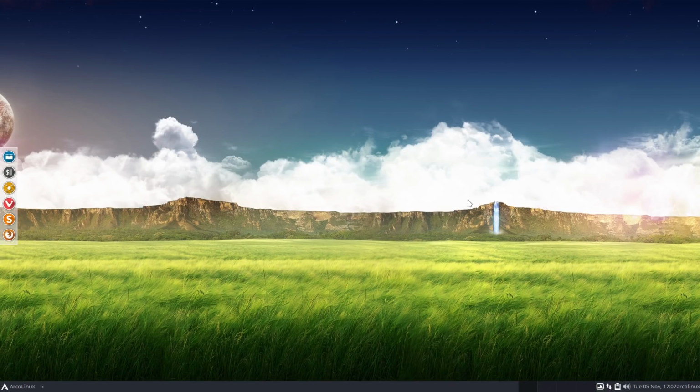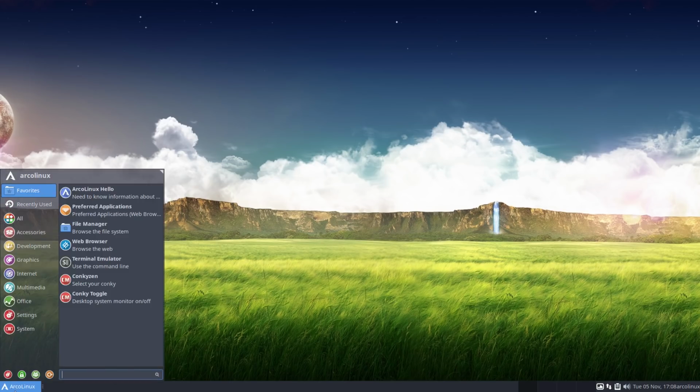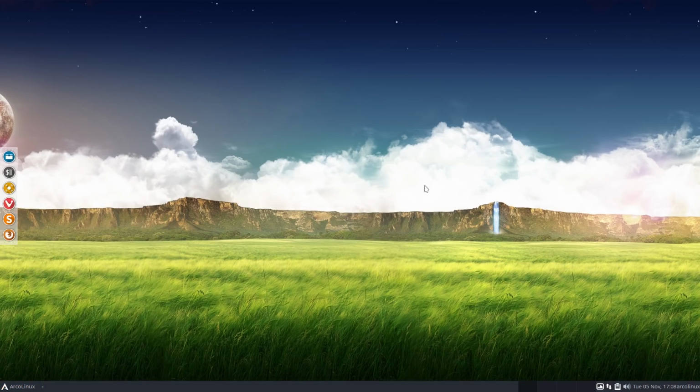So here's ArcoLinux. My overall idea here, ArcoLinux is probably not going to be for the brand new Linux user. There's going to be some things that are going to be harder to figure out. You may not be able to get the updates to run properly the first time in Pamac, has been so far my experience. And overall, once you get it all working, it is giving you a nice system. There's nothing super extraordinary about it. Because of the difficulties and issues and the fact that there are several other Arch Linux systems that are going to be easier to use, I'm not sure I'd recommend it necessarily for a new user.